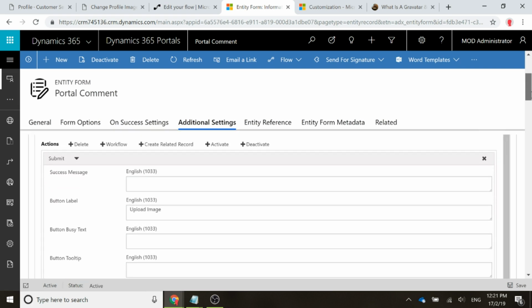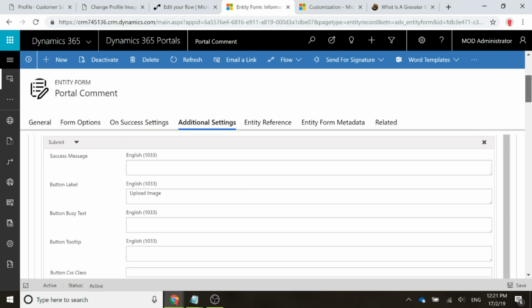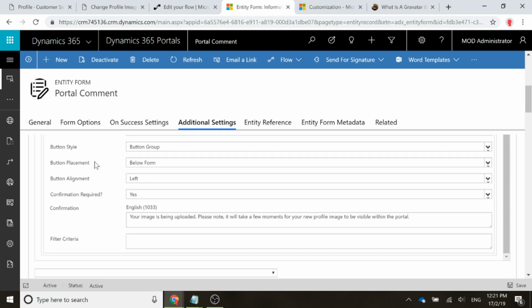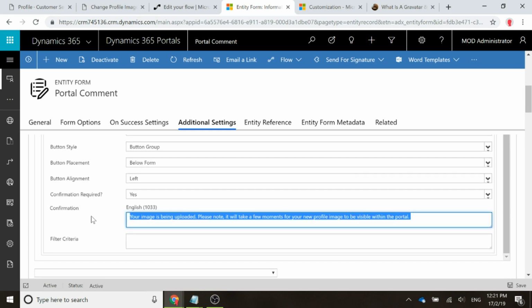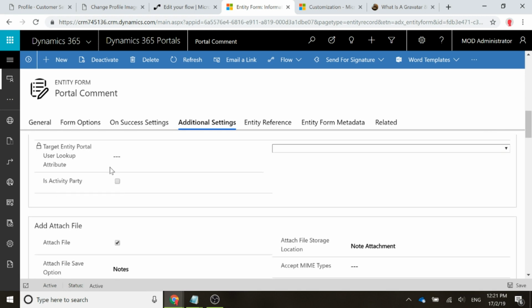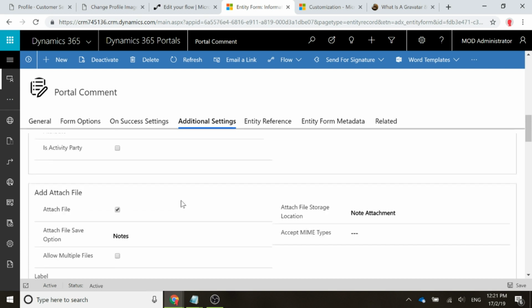We have an action for submit. So what's going to happen when someone is going through and submitting? Confirmation required, yes. So we've got a pop-up that will display that says your image has been uploaded and so on. So we put that information in. We're also going to associate, when we insert it, the record to the current portal user.